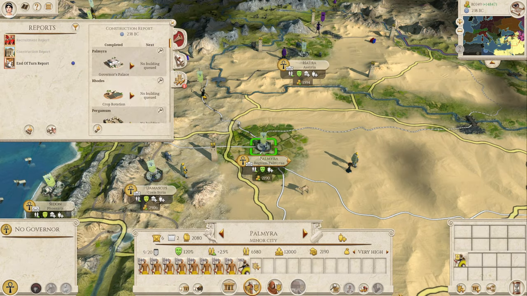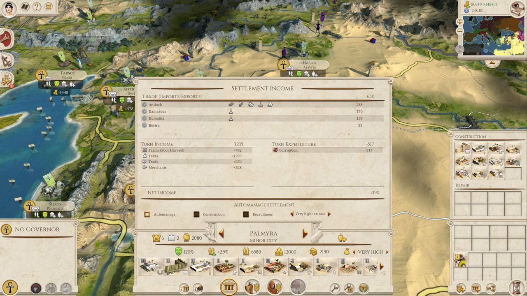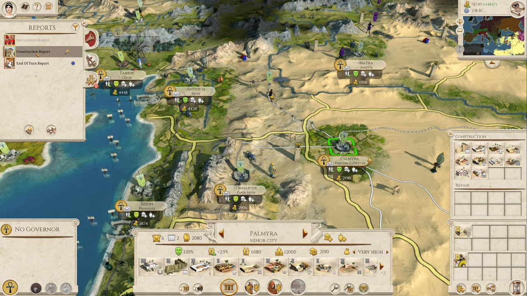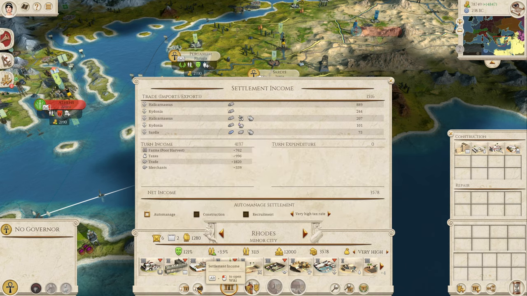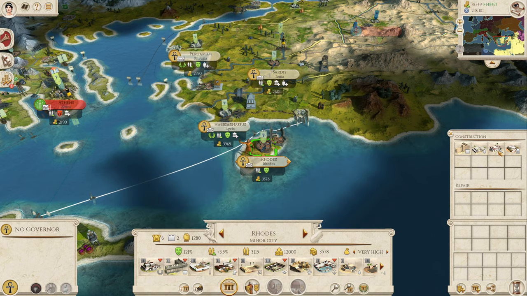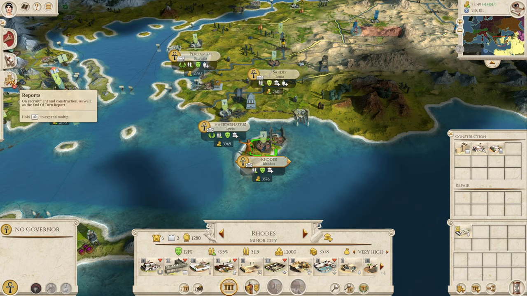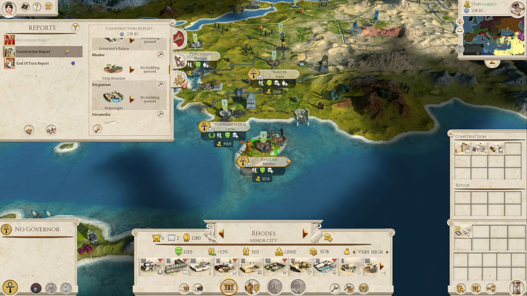What do we build and where? Palmyra has just built its governor's palace. So let's have a look. What are our problems? Corruption is a problem. That will help, and that will help with our public order. Roads, we're getting crops. What's going on here? Not a fat lot. Sure, you've got ages until you can grow, so we're not really worried about population growth. Anything that helps it is good.